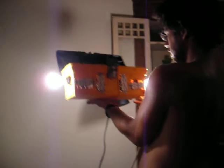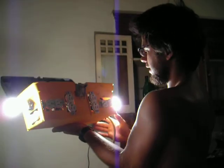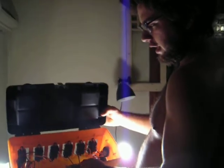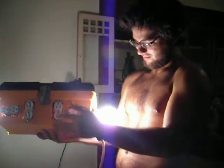Our light bulbs even work. I'm going to switch these to CFLs to be a little more energy efficient. Downside being that when you break them, they leak a little nice mercury for you to deal with. But here's our groovy light and outlet box thing, whatever you want to call it.